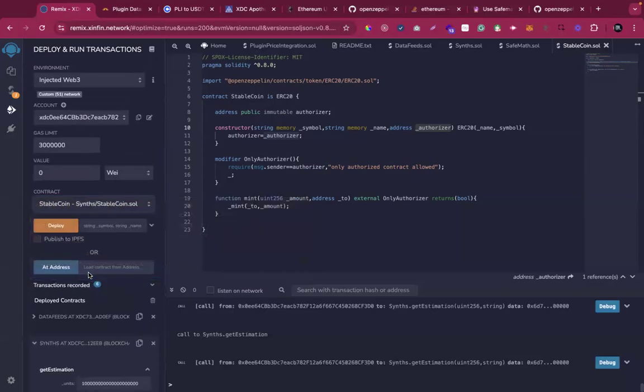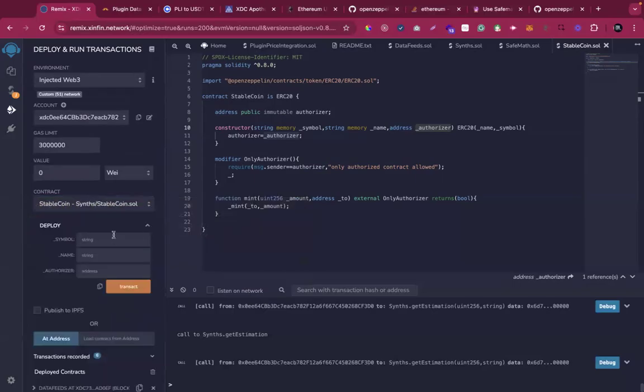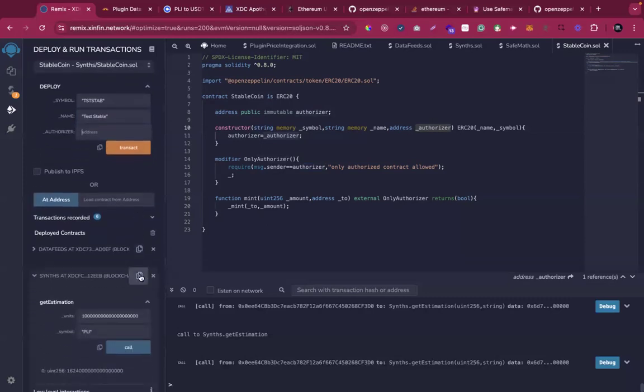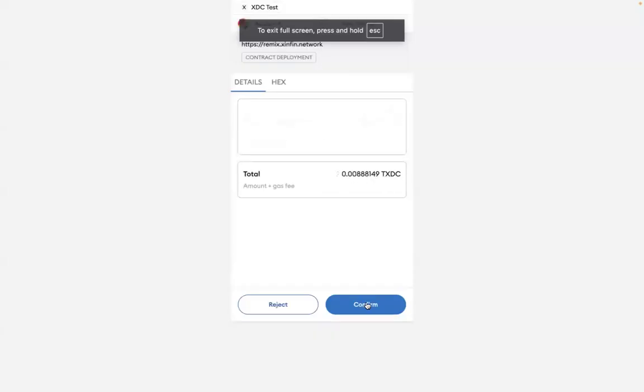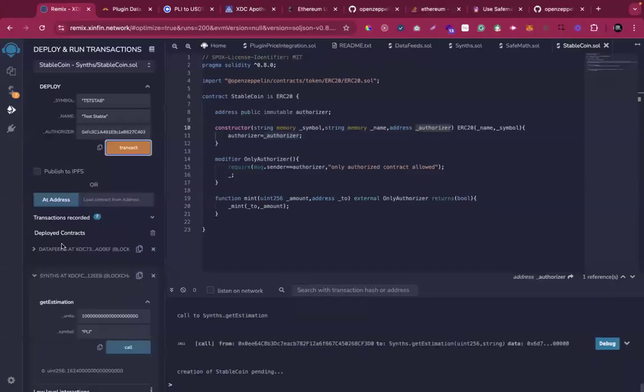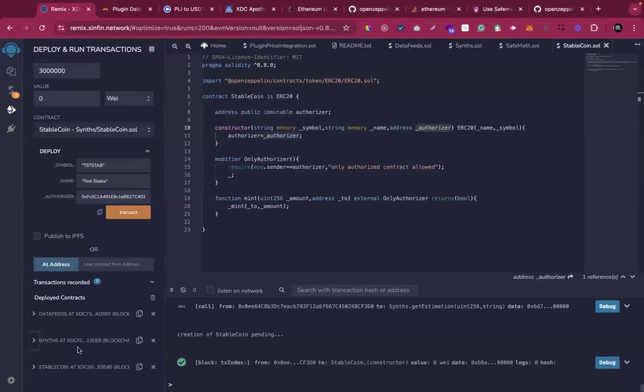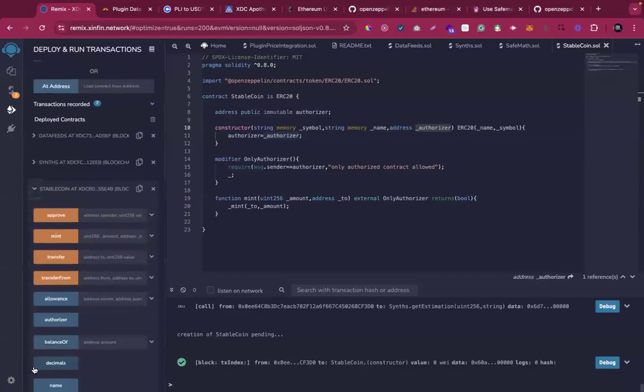So I'm going to pass this stablecoin. I will say test token, this table, authorizer, it's going to be the Synths address 0x. So now the transact should invoke MetaMask and then we can deploy it. So once it is done, now you have the stablecoin contract also created.